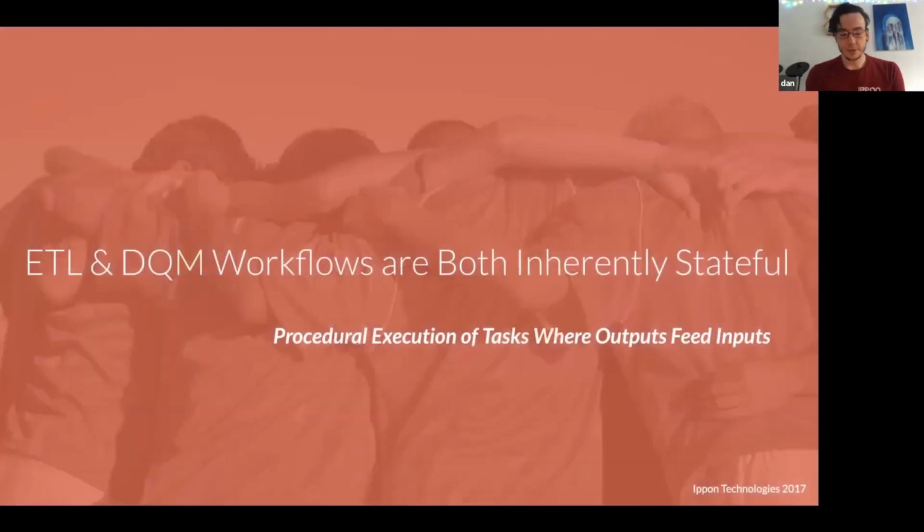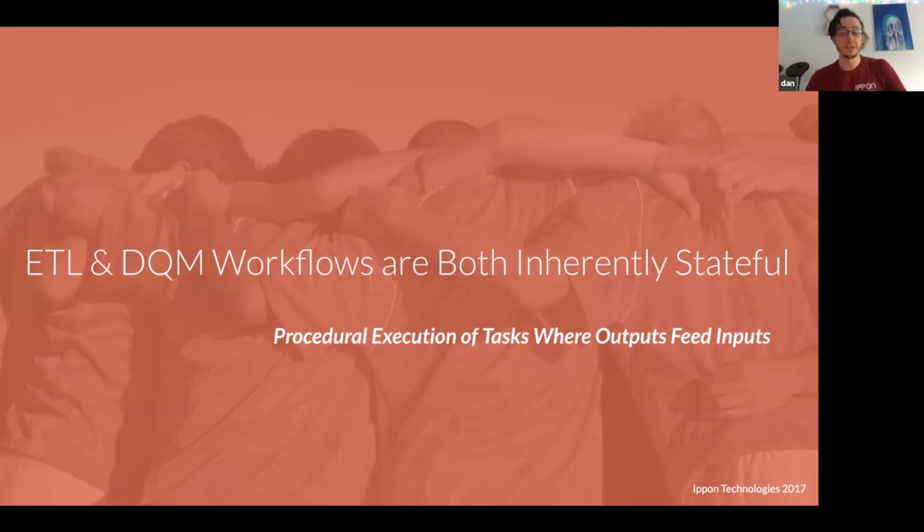So here's the problem statement, right? And I touched on this before in the thesis. ETL and DQM workflows are both inherently stateful. What does that really mean? It means that the ETL jobs and the DQM jobs are tightly coupled. If your ETL job finishes, the output of your ETL job will feed the input of your DQM job.